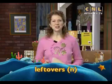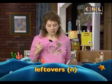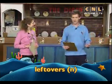Well, the people in Yilan learned not to waste food. They learned how to use food in different ways. They used their leftovers to make good dishes. Our keyword is leftovers. Leftovers. Now, if you are eating and you eat until you are full, but you still have food on your plate or on the table, we call that food leftovers. So if you had something for lunch and you didn't finish it all, that's okay. Eat your leftovers for dinner. Good idea. Let's learn more about this from Thomas.